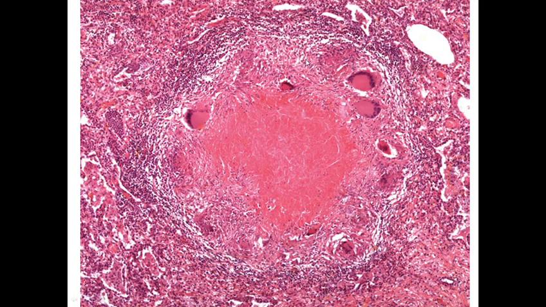Some of these epithelioid histiocytes may fuse to form multinucleated giant cells. These are known as Langerhans type giant cells, not Langerhans cells. Langerhans cells are antigen presenting cells in the skin. It is Langerhans type giant cells. Here is the abundant cytoplasm. Multiple epithelioid histiocytes fuse to form Langerhans type giant cells. The nuclei are arranged at the periphery in a horseshoe pattern. So we see epithelioid histiocytes, central caseation necrosis, abundant cytoplasm, and nuclei arranged in the periphery like a horseshoe. These are Langerhans type giant cells. This is a tuberculous granuloma.